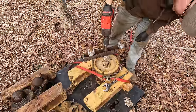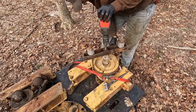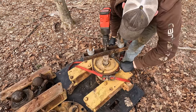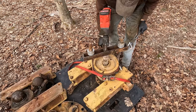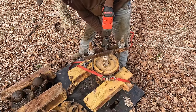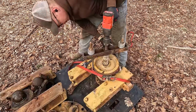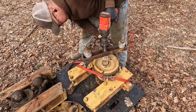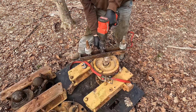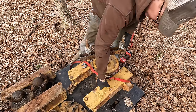Well, I don't like it, but it might work. It was moving, but I'm bending my puller. Dang it. Yep. Well, my homebrew puller here isn't up to the task.